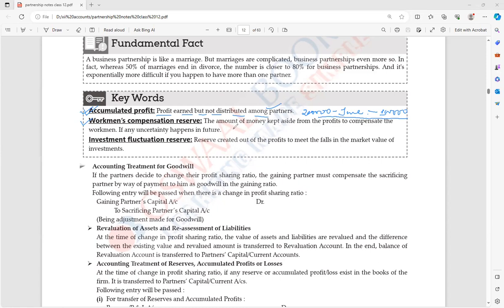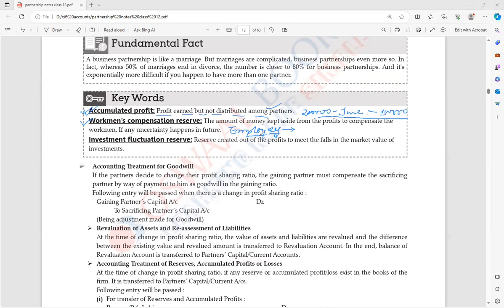Remember, the employees working in a firm sometimes work in conditions that are not very ideal for doing work. At that time, it could be possible that something goes wrong with the employees, or some other accident happens to an employee. So at that time the firm will bear all the losses.